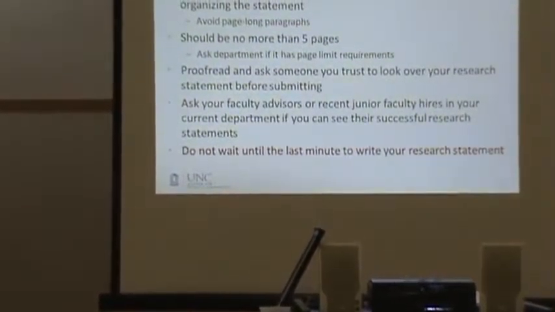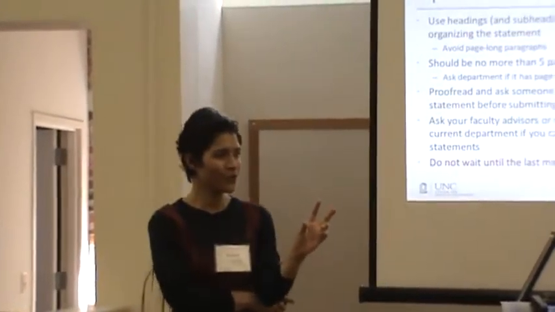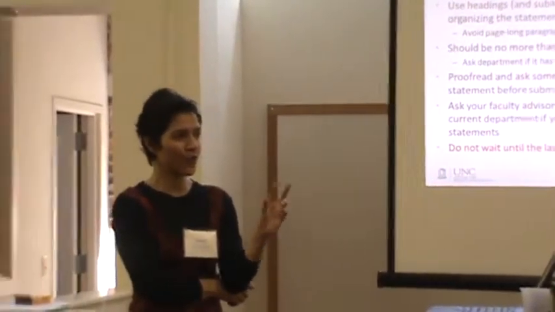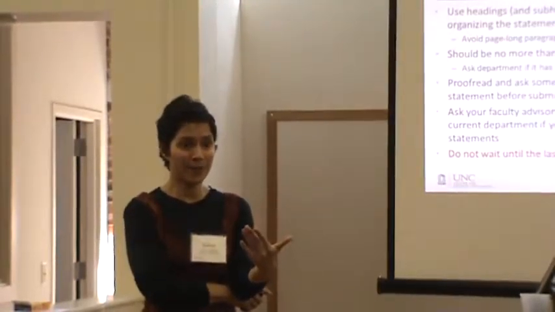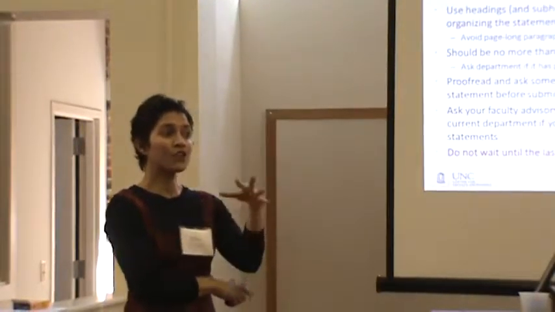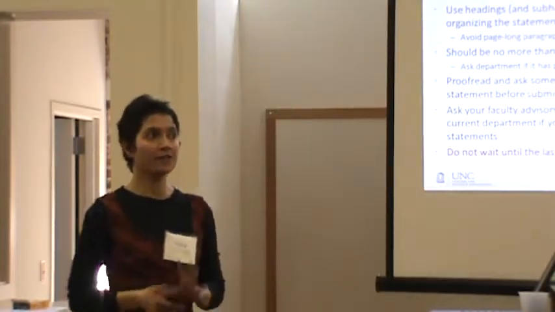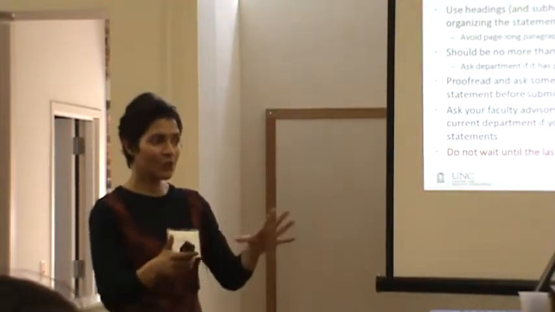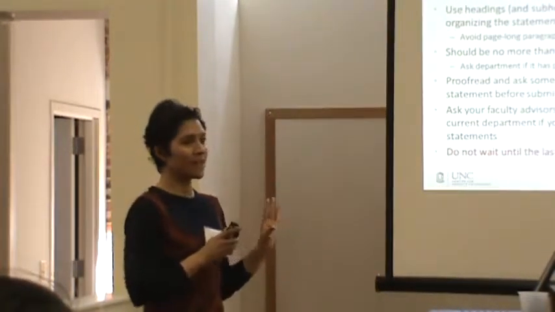When you apply to a place, ask if they have a limit, because they won't say in the job description. They'll say a research statement. They won't say a page limit, so I would ask them if they have a page limit. Unless they give you a page limit of 7 pages, so you can use that, but if they don't, I would try to keep it down to about 5.